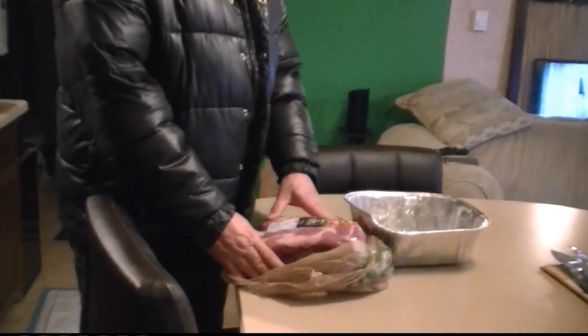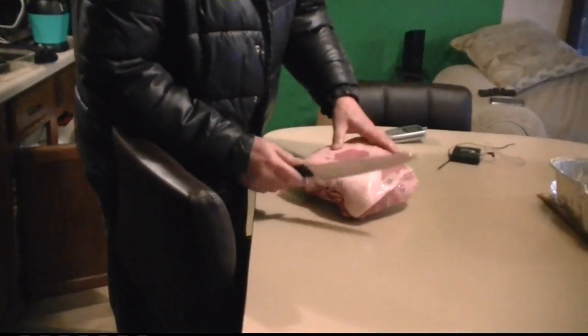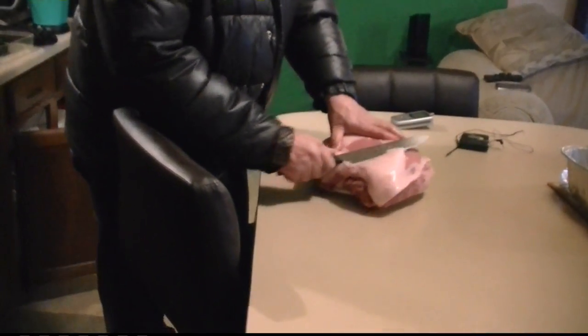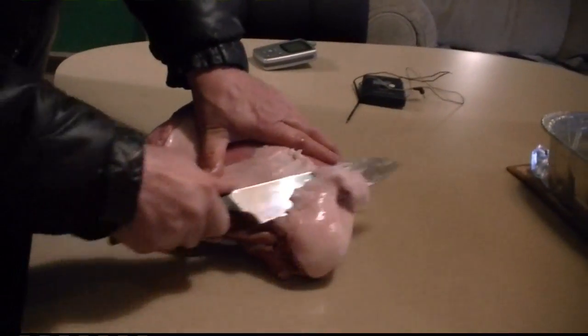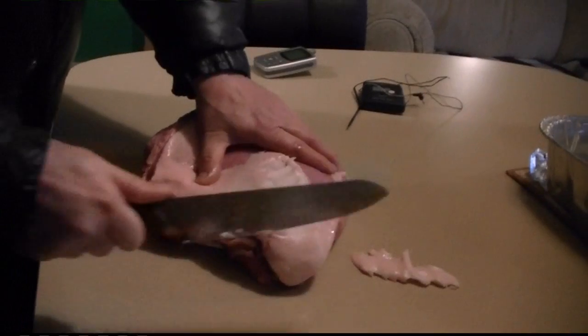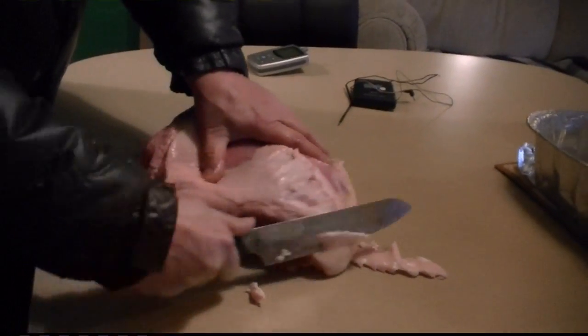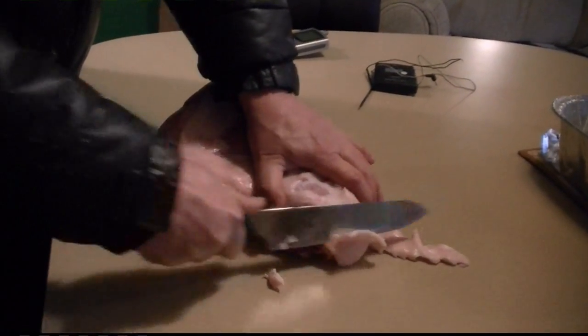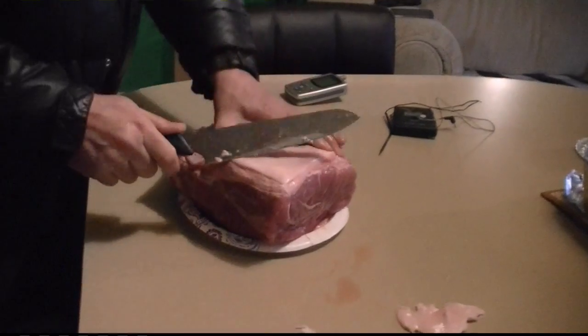And it's cold outside. It's 28 degrees. That's why I got this coat on. Alright, let me open this up. Opened it up. Rinsed off a little bit of the blood. I'm going to cut off a little bit of the excess fat. Not too much because it'll make it juicy, you know. Fat's good in the smoker. Careful. Alright, just a little bit.